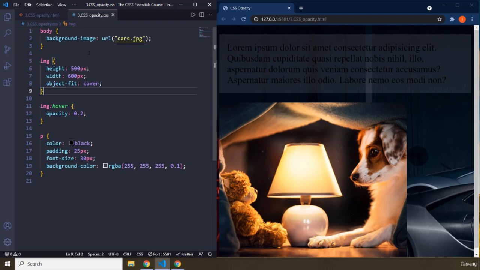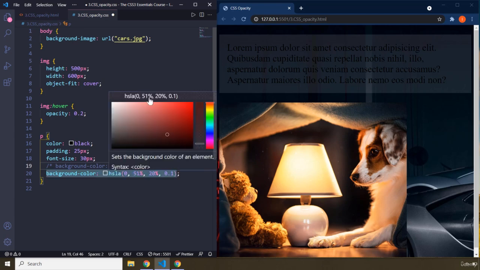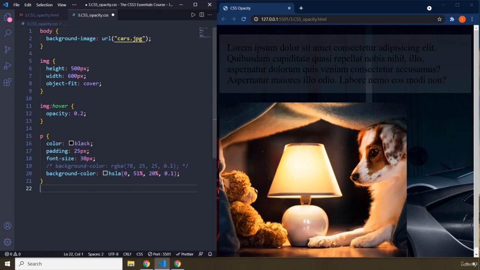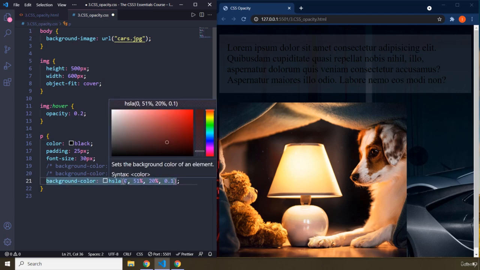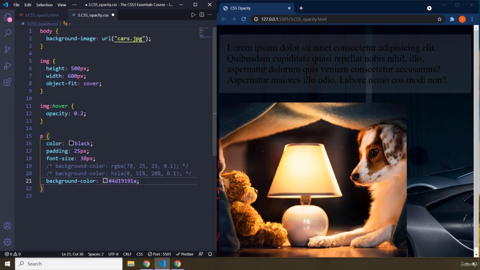I'm going to move on from this topic. We are talking about CSS opacity. We do have an opacity property, but we can also change the opacity for colors through the alpha channel in color codes. You can find it in RGBA. You can find it in HSLA, where there is another A. You can also find it in the hexadecimal code, which doesn't really make that much sense.